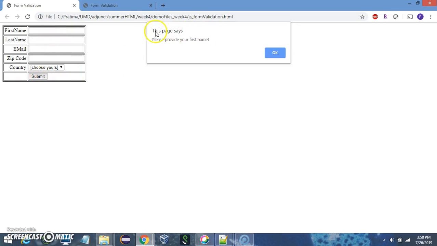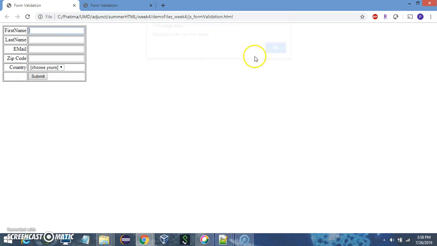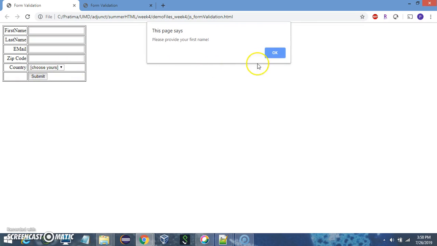Then this page throws me an alert saying, please provide your first name. Unless I type in my first name, it's not going to let me proceed, okay?